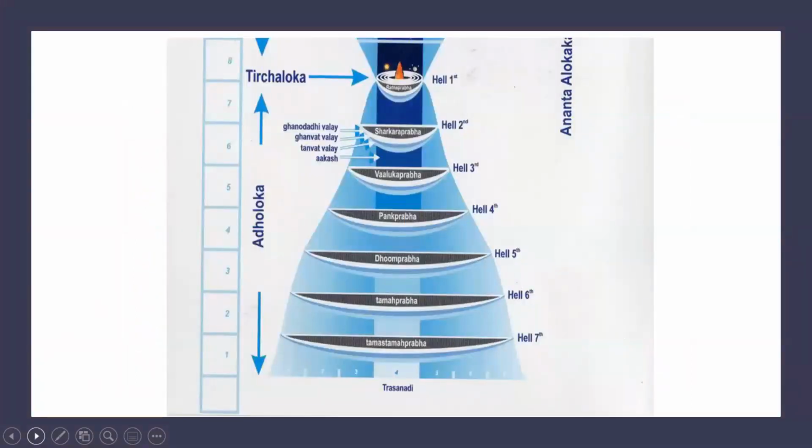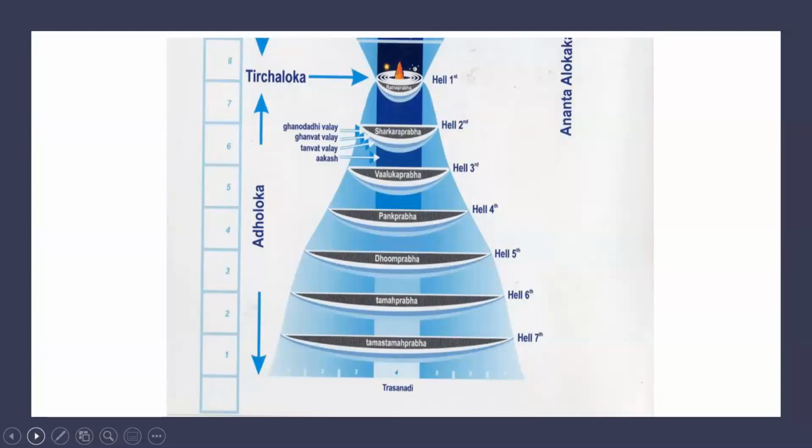So now let's talk about some details and structure of the 7 Narkavas. As we saw, just below the Tirchalok, just below the Madhyalok, you have the Bhumi of the first Narkavas, that is Ratnaprabha Bhumi. And we saw in this Bhumi, there are 25 different types of Bhuvanpati Devs. They also live in this first Narkavas. Now the distance between the first Narkavas and the second Narkavas is Asankhya Yojans, that is countless Yojans. Similarly, the distance between the Sarkara Prabha and Valuka Prabha, the second and third Narak, is also Asankhya Yojans. So the distance between any 2 Naraks is Asankhya Yojans.